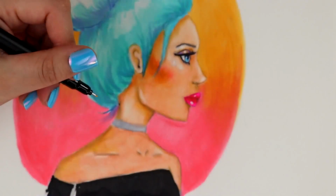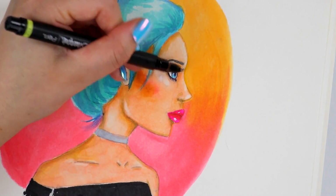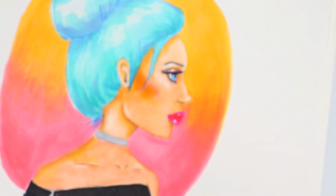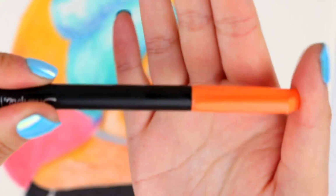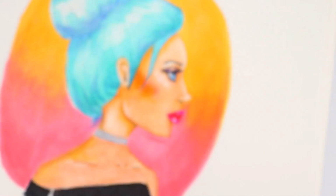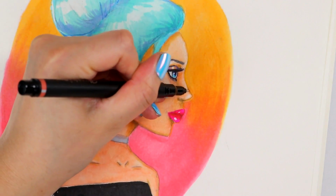So let me zoom you in for that. I'm trying to work with yellow, but I don't even think you can see that. So yeah, that's a no-no. So I'm gonna try to fine line with this Sharpie pen. I think it's a really pretty color. It's a little bit darker and oranger than her skin tone, but I think it'll differentiate the background from her face. Cause that's a thing.